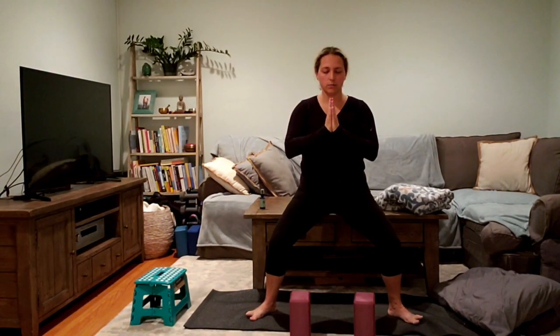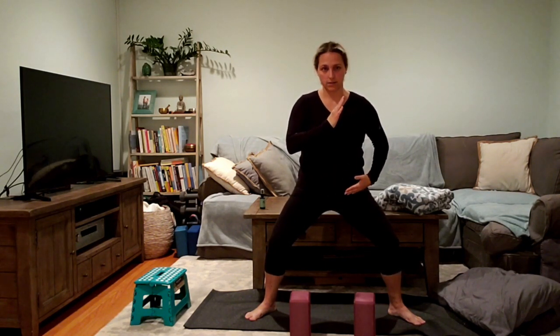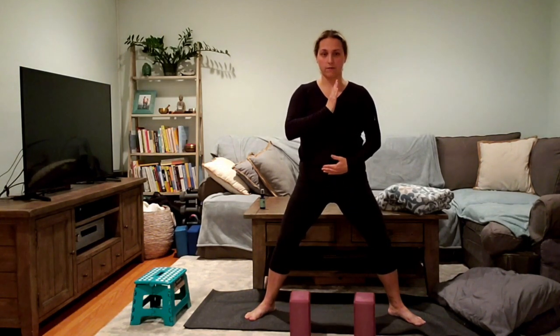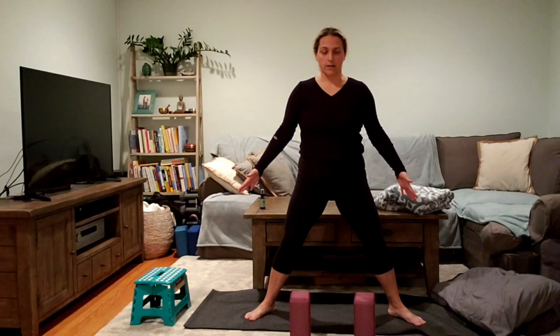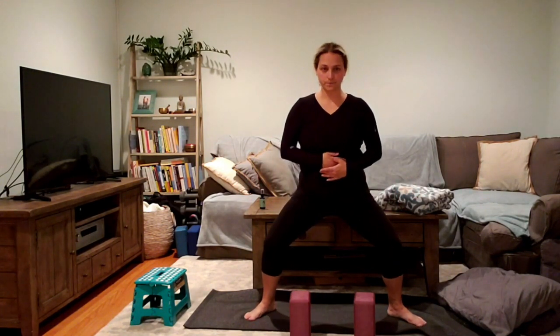So really important to make note, if you are a mom who has placenta previa or a low-lying placenta, or is going to be delivering twins, or your baby is breech, then instead of going this far, I would go only halfway, maybe not even all the way at all. And be very mindful to not be so wide in the feet, right? Otherwise, we're going to stay right here.